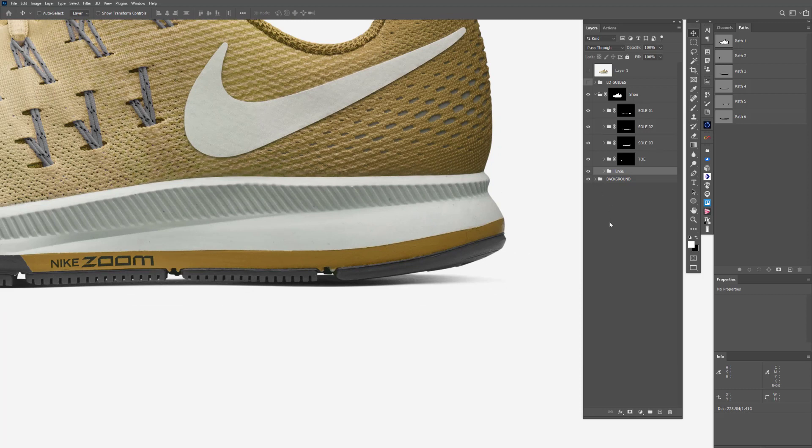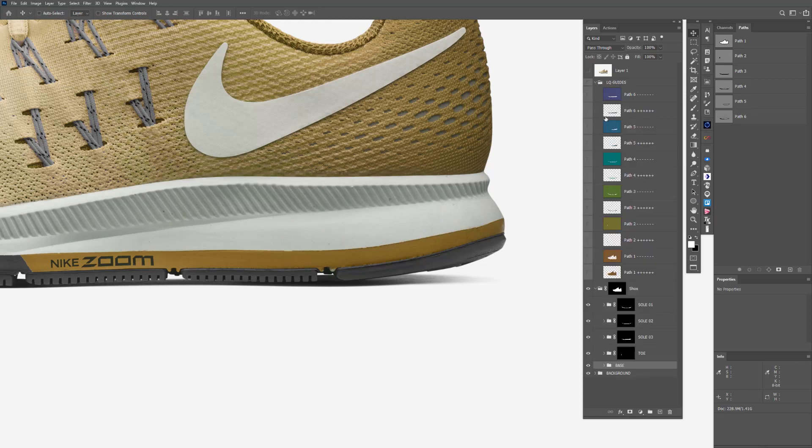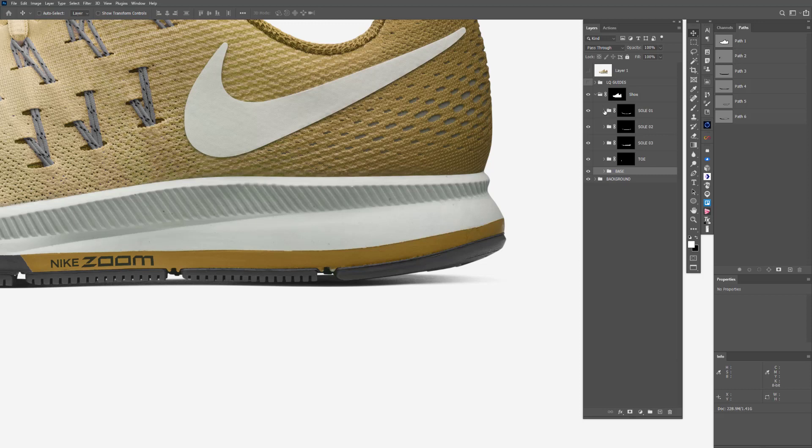So the problem with this workflow as it stands — it's way better than anything we've ever had in the past, it's super powerful, but it is just a pain to set up. First, you have to go through and clip everything out. And then you have to go through and set selections, create positive and negative versions of all these paths and the stencils. And then you have to go through and set up all of your masks and all your layer groups with all the names. Anything that I do three or four times, I know it's time for me to automate something.